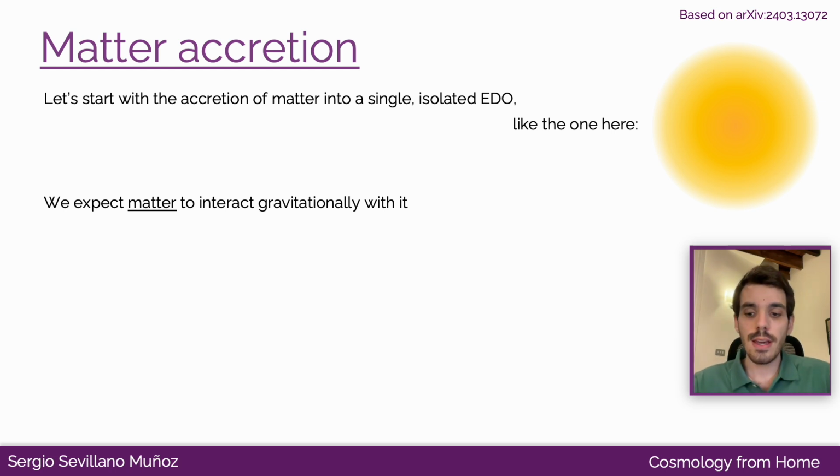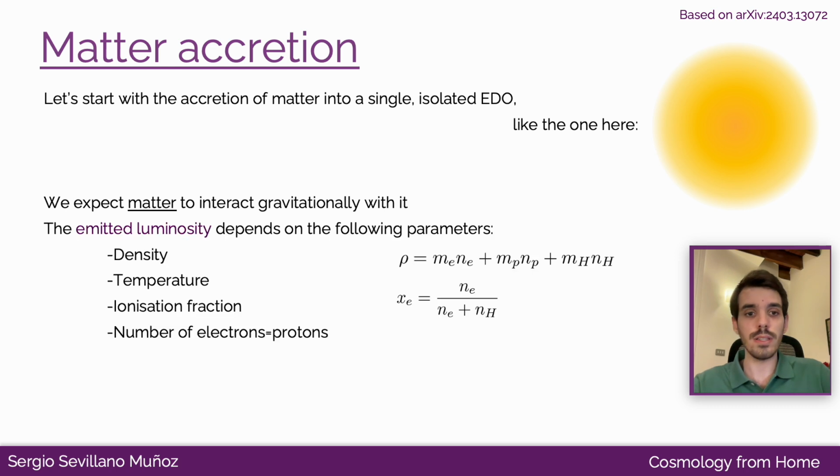of objects. In order to calculate all this shape that we expect of the accretion of baryonic matter into the EDO, we just need to study 4 different quantities. That is the density of matter, basically how it changes with space, also the temperature, the ionization fraction that I mentioned before, because as you may understand, when all the matter starts accreting inside the EDO, the temperatures will go up, and so you will be able to ionize some of this already recombined hydrogen, and also the number of free electrons and protons, which we take for granted to be the same.